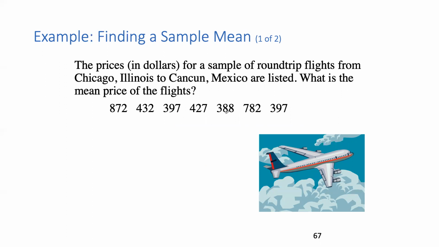There's prices, tickets which are fairly cheap, tickets which are very expensive. There's a lot of variation in the prices, but the question we're trying to ask is not how much variation there is in the prices. All we want to know is that if I want to take a trip to Cancun, what is on average the typical amount I should be looking to spend on plane tickets, right?